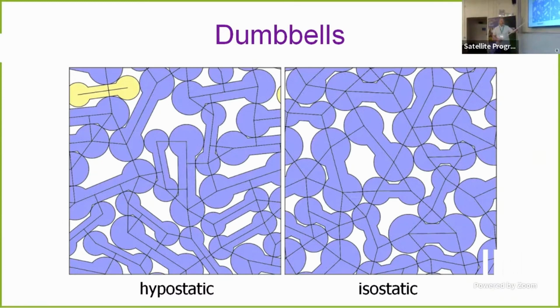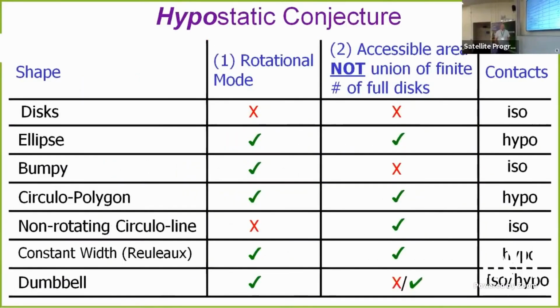However, in this case, now we make it long, and now I can have a contact with that guy. Because I can have a contact with that guy, this region is now accessible, and so that has to be hypostatic. So that fills out our whole curve. So this hypostatic conjecture is proved, right? Mathematicians prove it. No, I'm just kidding. This is a poor man's proof by computation, a very poor man's proof by computation. But we haven't found any counterexamples. I'd love to find counterexamples of this, or other places where this doesn't work.